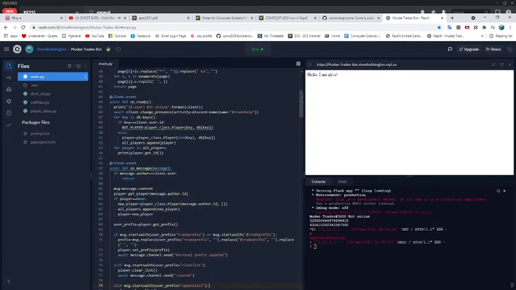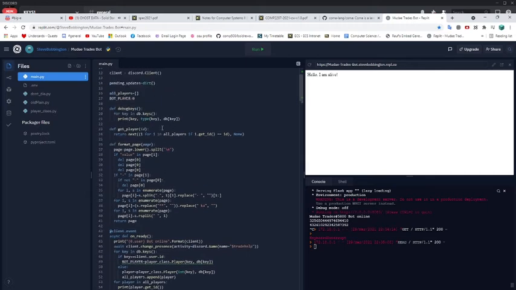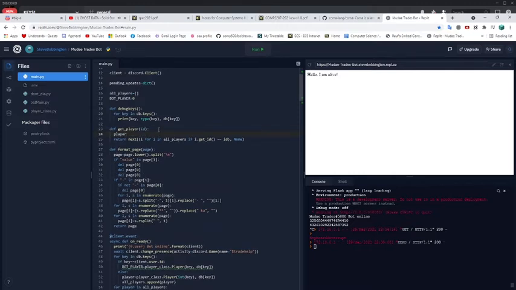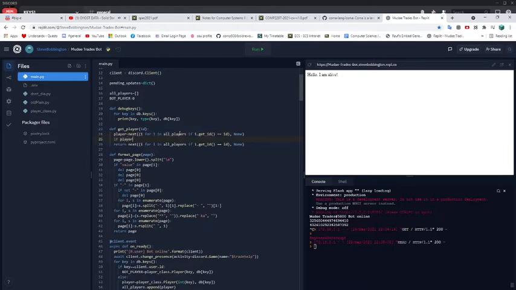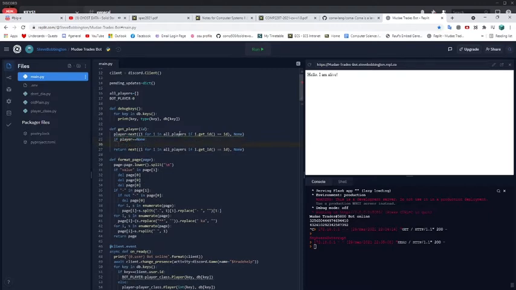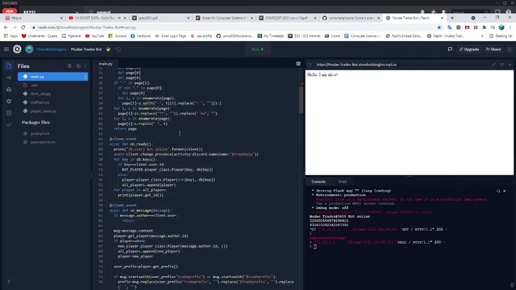Okay, I think I know what I do then. So in the get player, I say player equals this. If player is none, then we do this, right?